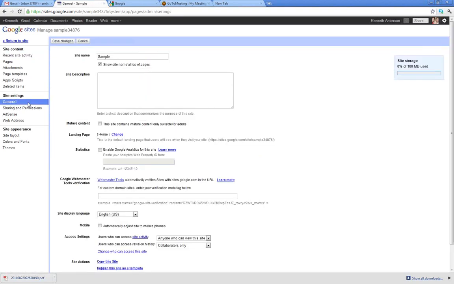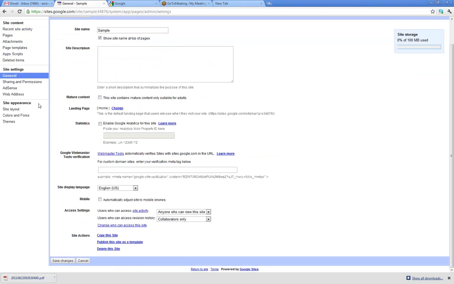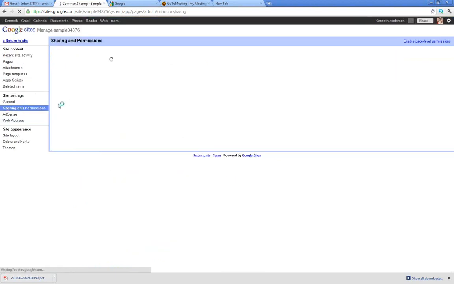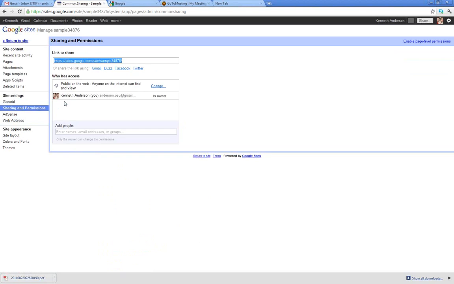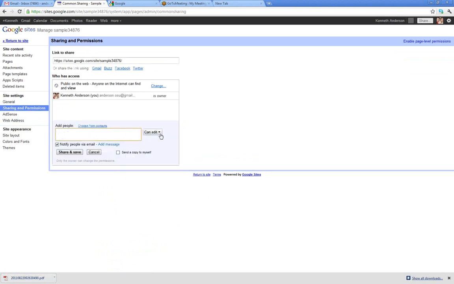So I believe under General Settings, let's see, sorry if I'm clicking around trying to find sharing and permissions right here. So everybody has a Gmail account. Well, I'm going to invite, and we have these options of is owner, can edit, can view. Okay.